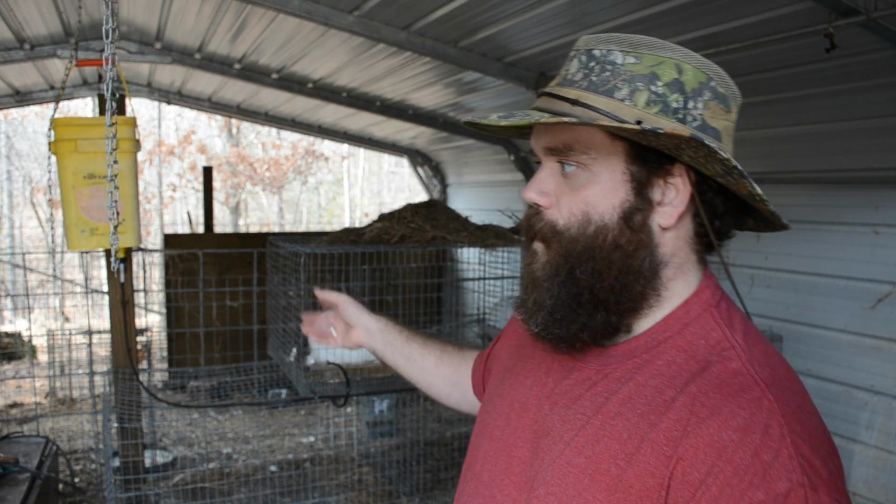And our method for trying to encourage that was in the goat pen. We let them out into there first, fed and watered them, and decided that whenever they got out is when they got out, and let them recognize that as being home. And it worked out pretty well. They got out a little sooner than we thought they would. We didn't expect them to be that comfortable about leaving the area as quickly as they did.